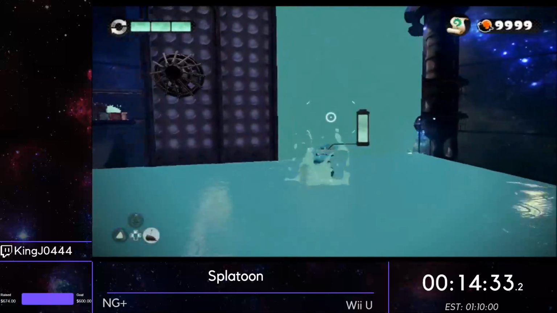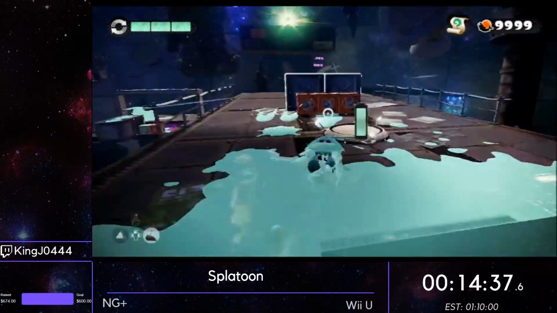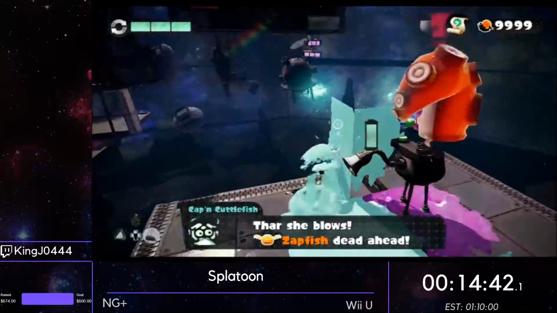Can you get up? Thank you. Jeez. Alright, so right here I'm just going to climb this wall. Try to cut some corners as much as I can. I'm going to hit this for safety. I normally wouldn't hit that, but I know it's a marathon run. I want to be safe.